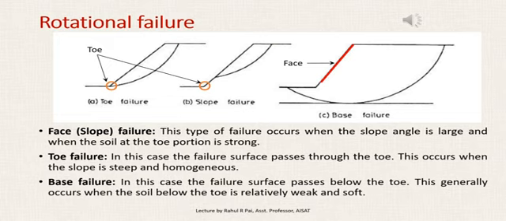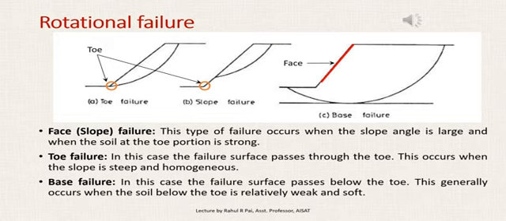So next topic is the rotational failure. Before going into the details of rotational failure, I would like to show you 2 key parts of a slope. Here in the figure you can see I have circled in the orange color, which indicates the toe of a slope, and the red color slanting line you can see here in the last figure, base failure, which is shown as face. It is the face of the slope. So you must be very clear about the parts of a slope if you are going to study this particular type of failure.